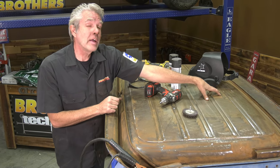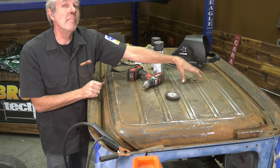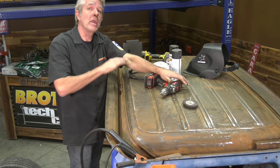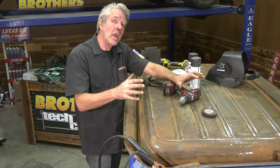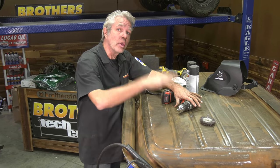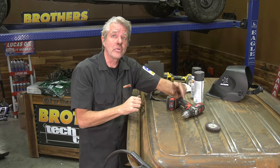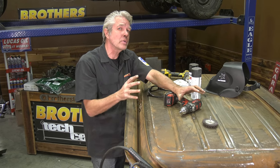Okay, so here it had some sound deadening on it, and you can see when we took that off, this was just bare metal when they made it at the factory. No paint, no nothing. So we're really going to have to pay attention to our prep now. It's a real shame if you get your roof on here and then you get rust underneath this. It's going to be a drag. So make sure you take your time here.